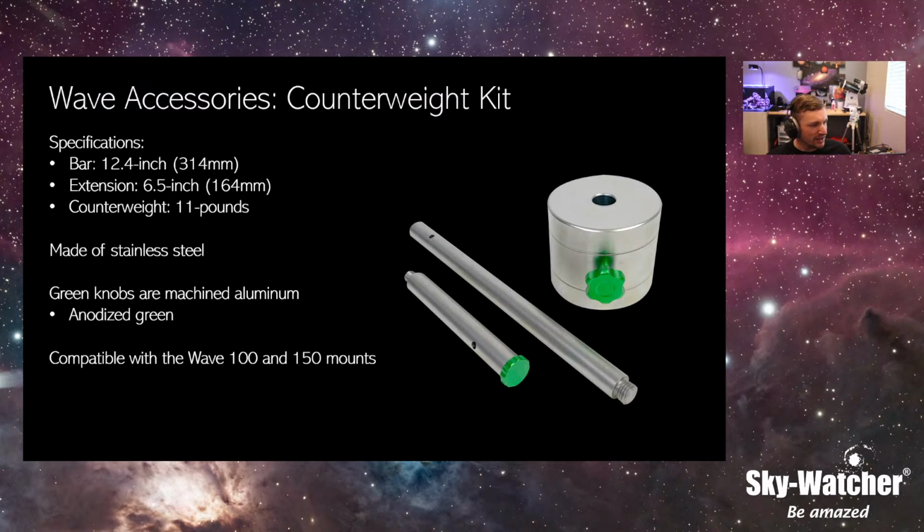So let me look through these questions. Can you keep your out position while putting it in the case? No. You do have to return these to the 90-degree position to fit in the cases. At least the prototype cases were that way, so I'm assuming production is that way as well. It would be nice if we didn't have to do that, but we'll see what we can do on that. But right now, the answer to that is no. If you're traveling with them, they have to go back in the 90-degree position to fit inside the case.